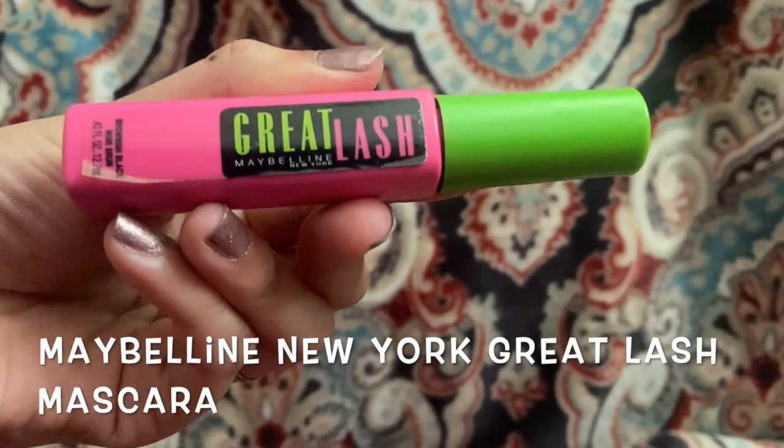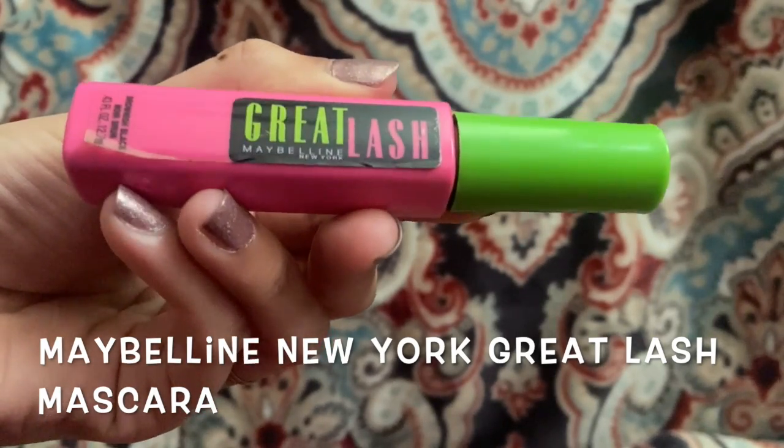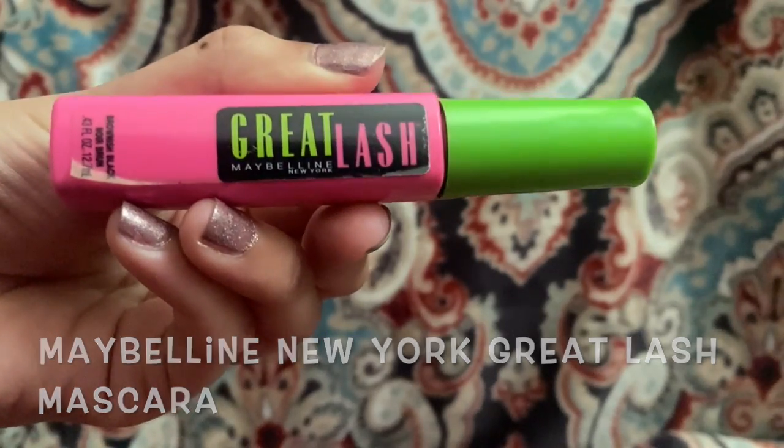Now I'm going to be applying my Maybelline New York Great Lash Mascara. So I'm just going to take the mascara and apply this all over both my top and bottom lashes. So once I get enough of it, as you see, I'm going to apply it all over both my top lashes. Then I'm going to add a little bit to my bottom lashes.